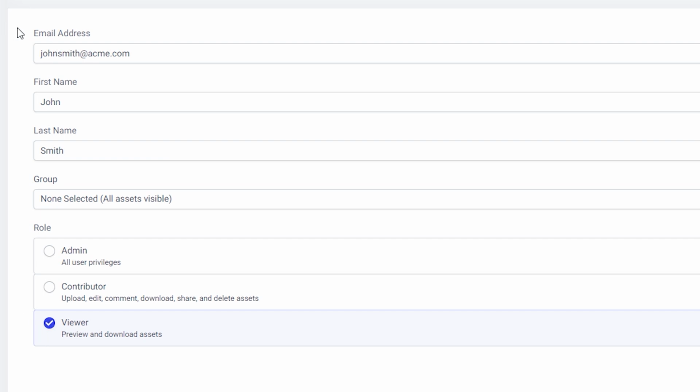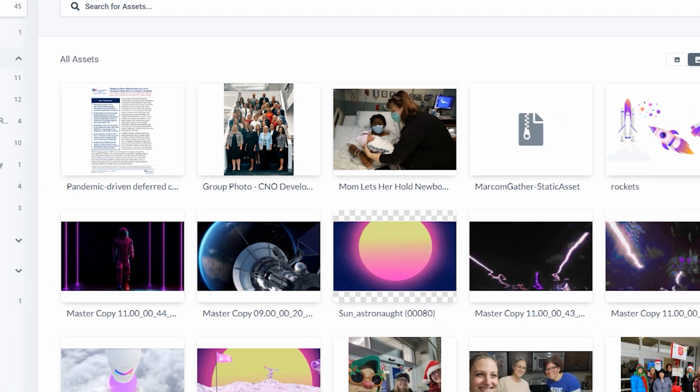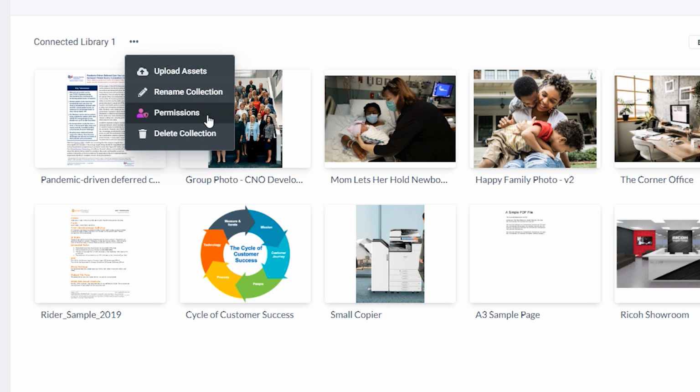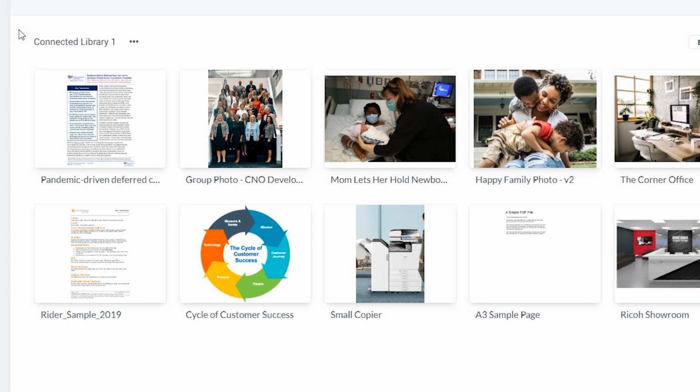This can again be done in bulk or individually. And again, collections are limited by permissions to whatever groups the admins want to give them visibility to. So you don't have to worry about your graphic designers accidentally stumbling onto your HR files or your photographers accidentally straying into your graphic design collections. If you set up your permissions, you can keep people in their own collections and don't have to worry about cross-contamination or people seeing things that they shouldn't see. Only the admin will have access to everything.